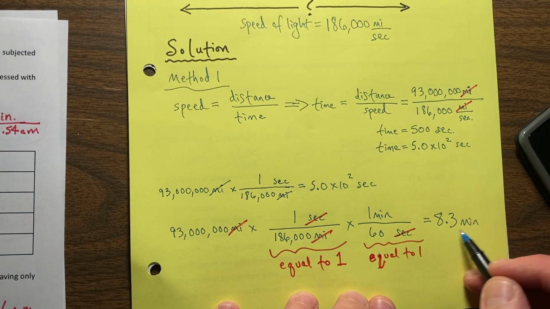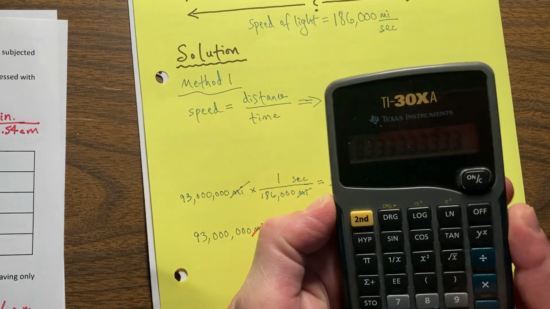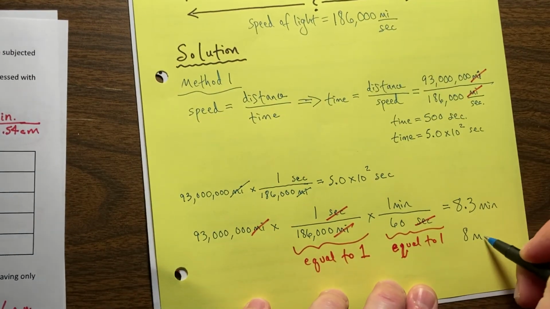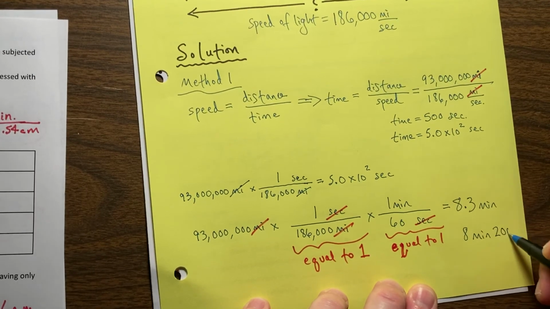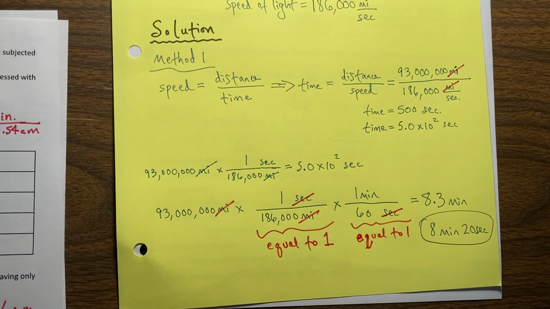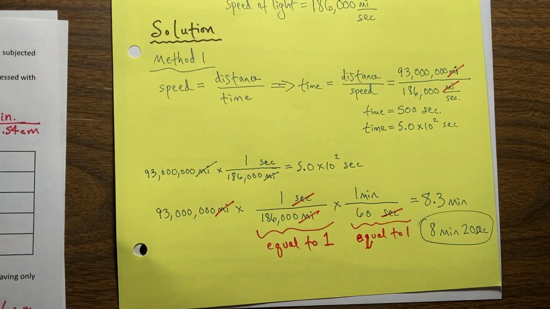And if you really wanted to say to somebody what that means, since it is exactly 8 and 1/3, another way to say that would be 8 minutes 20 seconds exactly. So when you see the sun rise every day, as I mentioned earlier in the video when we were talking about time units and the base units, you see the sun as it was about 8 minutes and 20 seconds ago when you first see the sunrise.